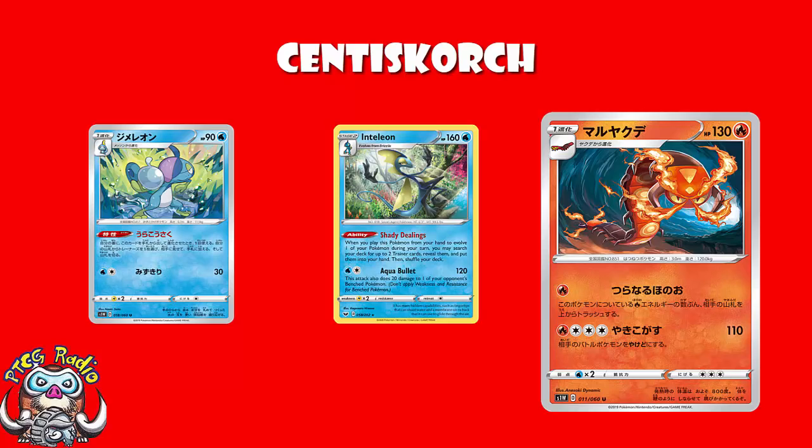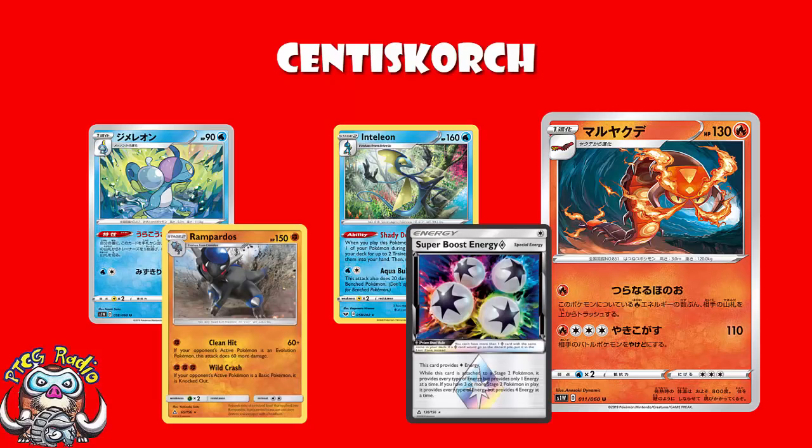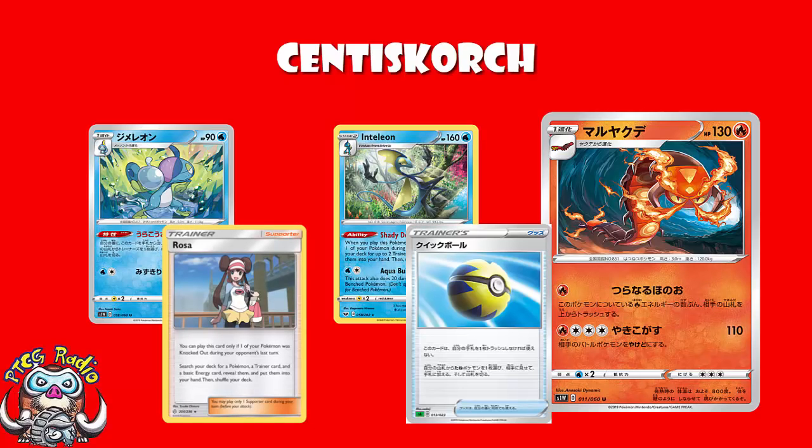So as weird as it might sound, adding in a 3rd Stage 2 line with Inteleon actually makes the deck a bit more consistent. We saw a deck the other day that was legitimately just teching in a 1/0/1 Rampardos line so that they could use Super Boost Energy to use the attack. And basically going, look, I can actually tech in a 1/0/1 line of a Stage 2 with 1 random Special Energy and genuinely be expecting to be able to use this attack during the game. That's where we're at with stuff like Rosa and Inteleon and Quick Ball and Evolution Incense.